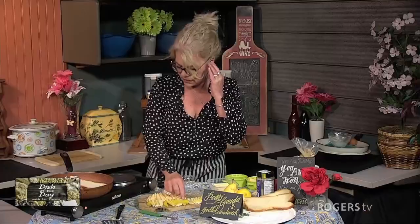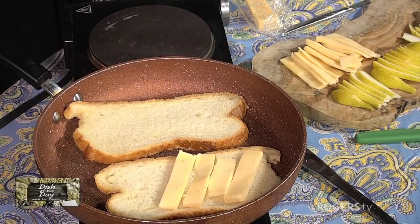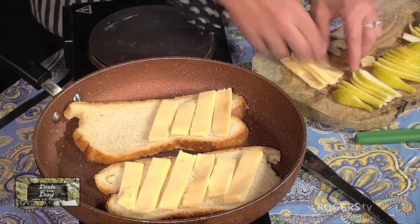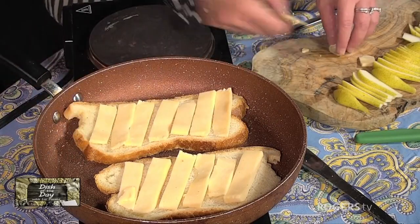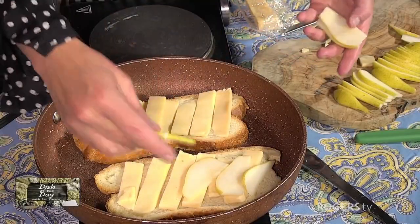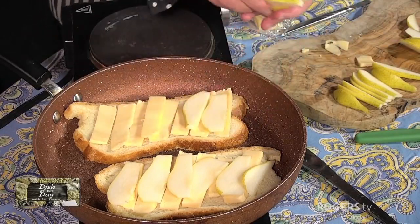Okay, so the side is down with the butter. So now we're going to lay our cheese. Now what I would have liked to have done also is add some fig jam to this. You can get some great fig jams out there. So you would add a layer of fig jam, then add the cheese. Okay, and then we're going to go with a layer of our pears. Delish. And I'd say these bigger sandwiches like I'm doing now, you can cut into 3 pieces. It'll look perfect. So there we go.